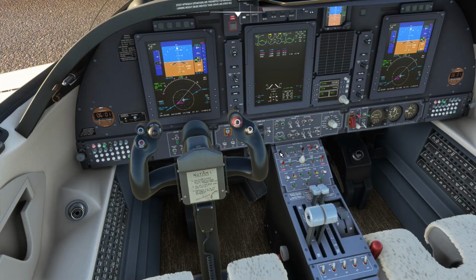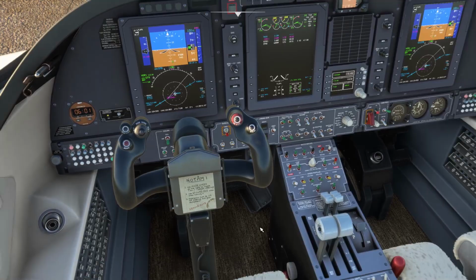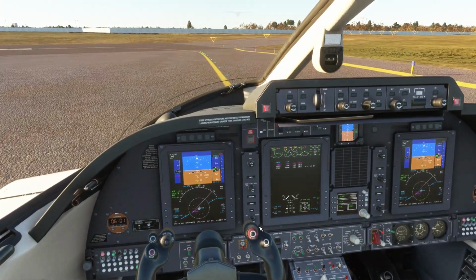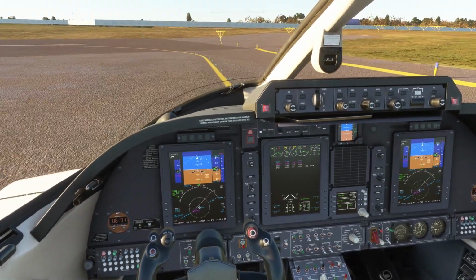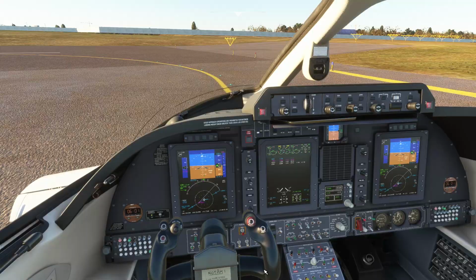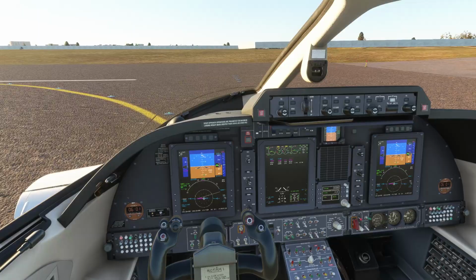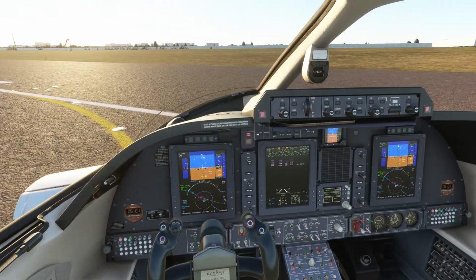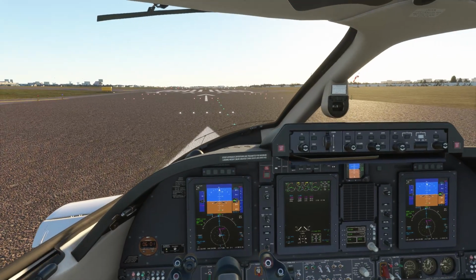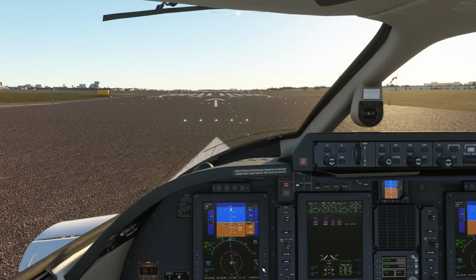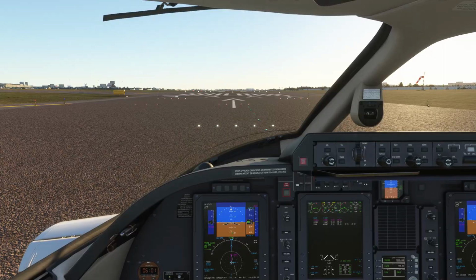Navigation check, our anti-ice system, so pitot heat and windshield heat are on. These are the two most important. Bleed switches will go to off. Okay, we'll get the parking brake.